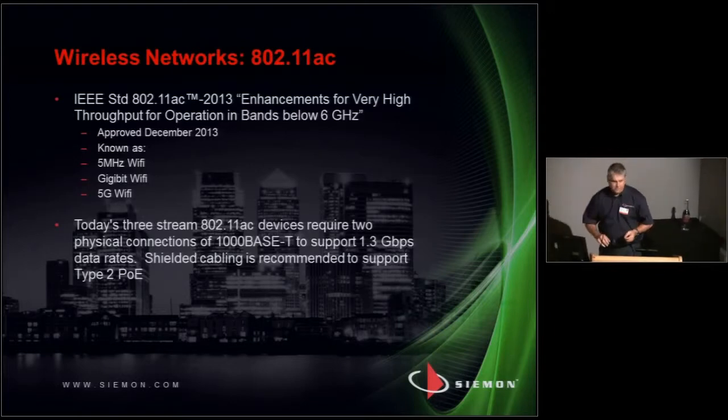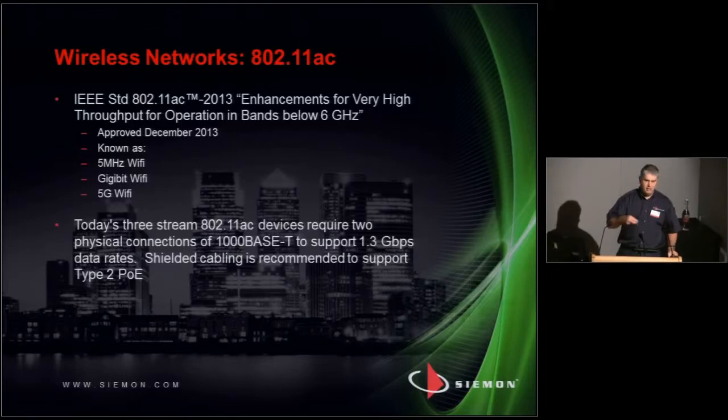The wireless networks, with faster speeds, are all coming through. But all these access points need power. It's all PoE, or remote powering, so that we can get the access points where we need them without the electricity. But we have to provision the right type of infrastructure to make sure that this happens. As you can see there, we need 2 cables now, so we're putting more and more cables into our infrastructure. Our infrastructure is growing from 2 points per user, so anything that's not a user is coming under the building management side. You've got your wireless access points, your door entry. All of this is increasing the volume of things that are coming onto our RJ45 infrastructure.